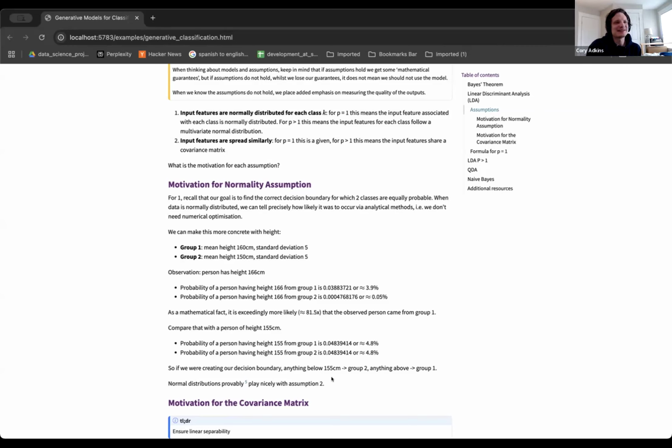You could imagine, even in this height case, maybe group 1 is tall because you got assigned to group 1 if maybe it's the group that can ride the really big roller coasters or something like that. I don't know, then height wouldn't be normally distributed to have a cutoff. Or if you're assigning people to neighborhoods and the chance that this person is from this neighborhood has to do with their demographic features, but neighborhoods are different, and so actually one neighborhood doesn't have a normal distribution of feature X.